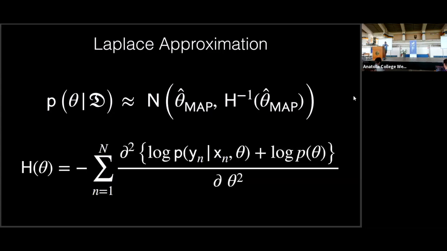And the Hessian matrix is simply, we take the numerator of Bayes' rule, the likelihood and the prior, take the negative log, and we take the matrix of second derivatives computed over the training set. All right, so this is a huge matrix that has the number of rows and columns equal to the number of parameters in the neural network. And so we didn't truly get a scalable solution, because this matrix is really, really big, right? If you did this for a big language model, this would be billions by billions of parameters. So you often need to assume something here, maybe a diagonal approximation or maybe a low rank structure, but it is computable on a wide variety of neural networks.